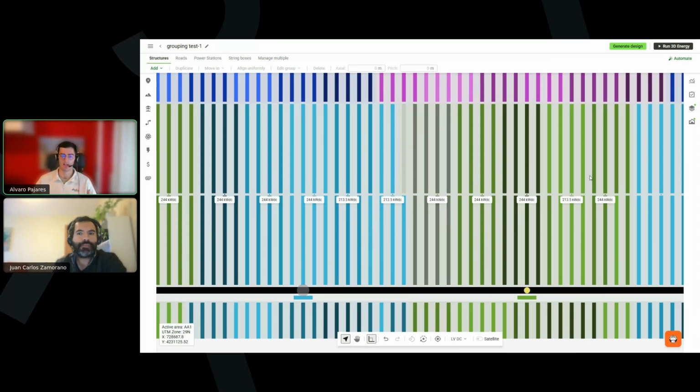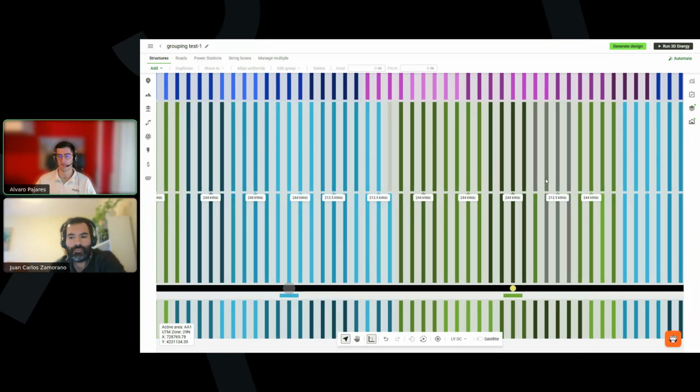We have kept this option in order to give also the possibility of first defining the medium voltage groups, doing the automate in order to get all the low voltage groups defined, and then maybe make these small additions in a more manual way in case we wanted to.